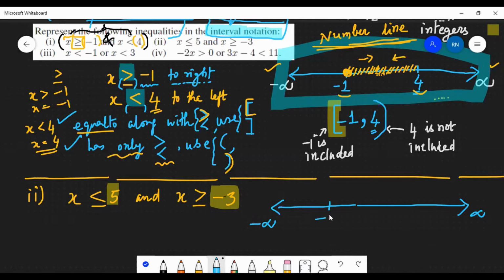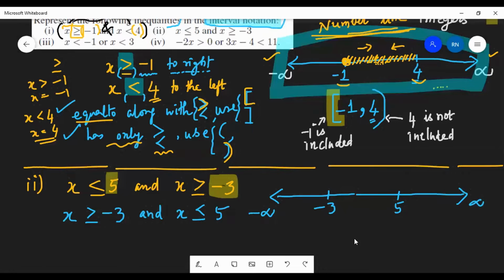So minus 3 comes before 5. You have to make that ascending order assessment properly, and then you can rearrange. This should come first, and x less than or equal to 5 should have come later. Are you understanding, all of you? Yes. Sri, Hari, and Chandru, the answer is minus 3 to 5. Yes, it is very much correct. You are able to answer on your own. That's good.